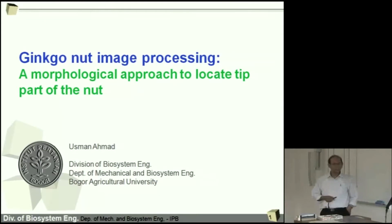Opportunity to share what we did for the last 2 months with these ginkgo nuts. So I will present about also the image processing of ginkgo nuts, but a little bit different from the one already discussed by Zoe last week.